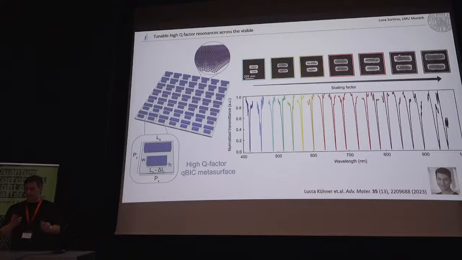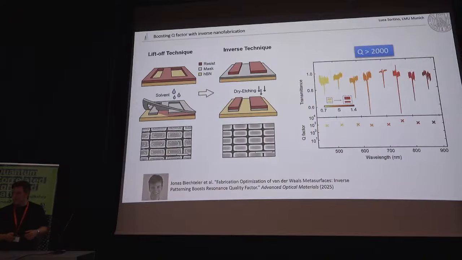our material can support. And this quality factor was around 10 to the 2, but we just basically changed a bit the fabrication technique and achieved quality factor above 2000 in a recent work. So meaning that it's of course just the beginning studying these materials. So fabrication is actually extremely important, as we also saw this morning.